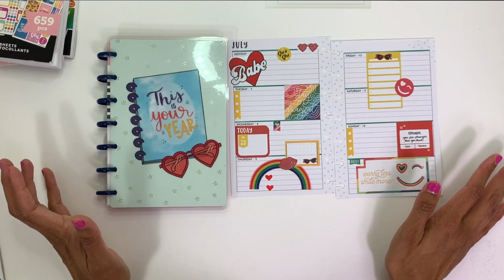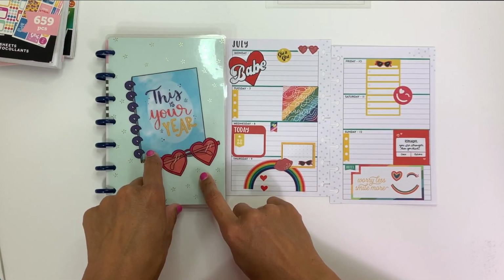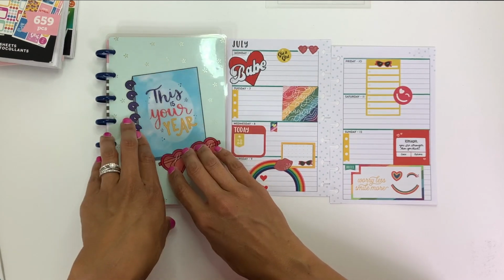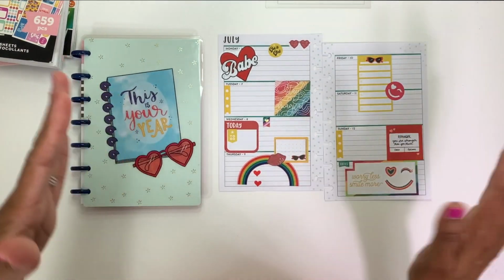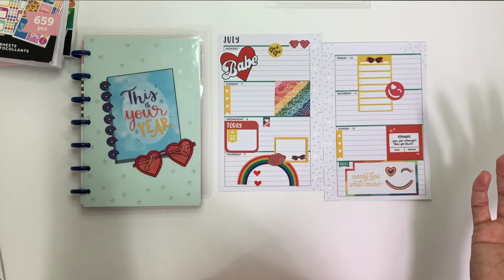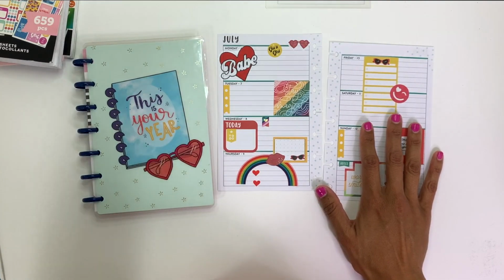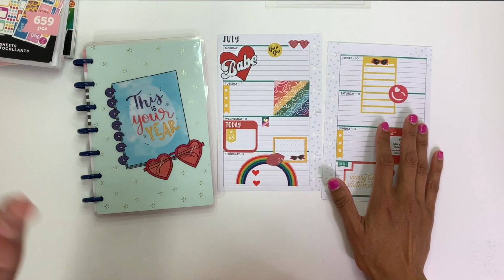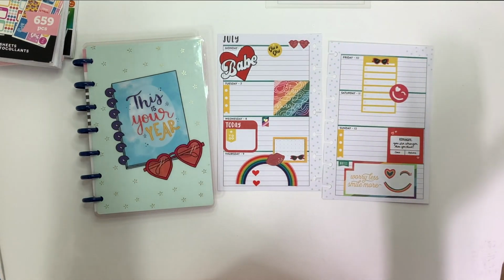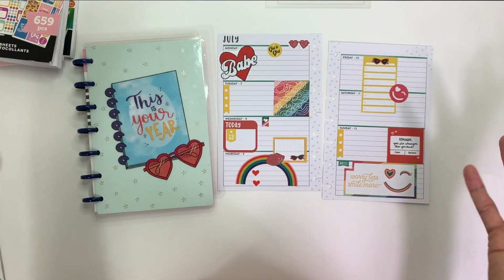Now, with that being said, I am planning on putting this either in my mini happy planner purse or deluxe cover. If you guys want to see a setup for that, let me know. And I will definitely be doing that in a video for next week. But I'm just trying to decide if I should do a deluxe cover or my mini happy planner purse. So let me know what you guys want to see me do a setup in, and I will go ahead and do it.